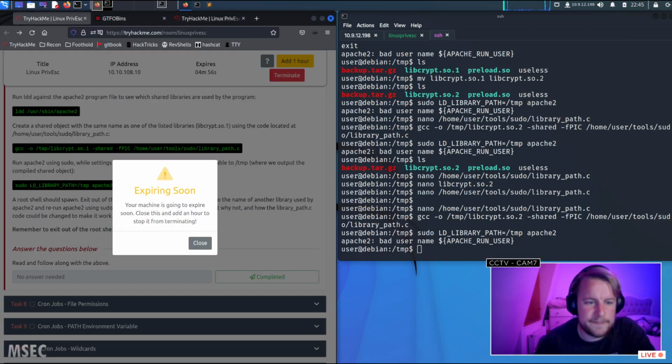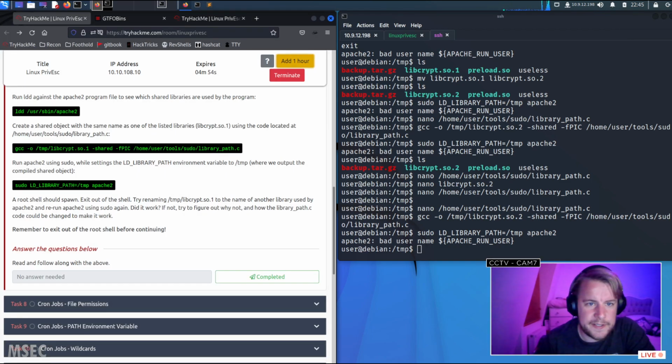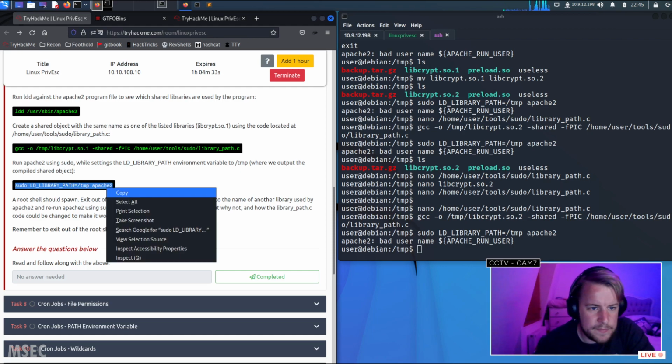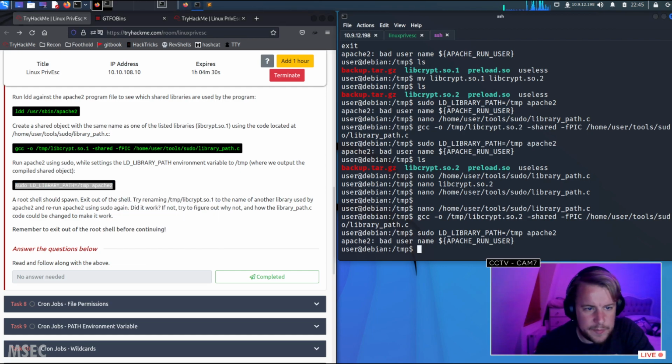It's not doing it. Oh, I don't know. Do LD_LIBRARY_PATH equals /tmp.